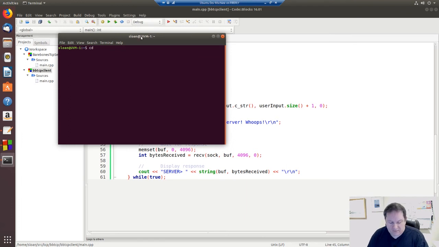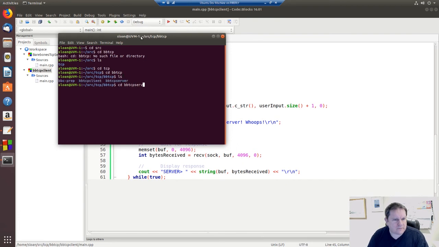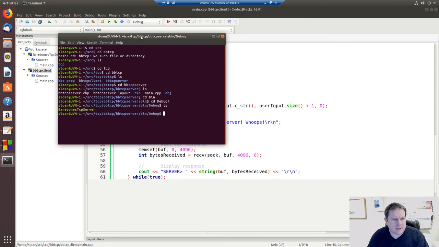Okay, so if I go to source, cd barebones TCP, what's it called? TCP server, cd bin, cd debug, and then I do barebones, that will start the server.